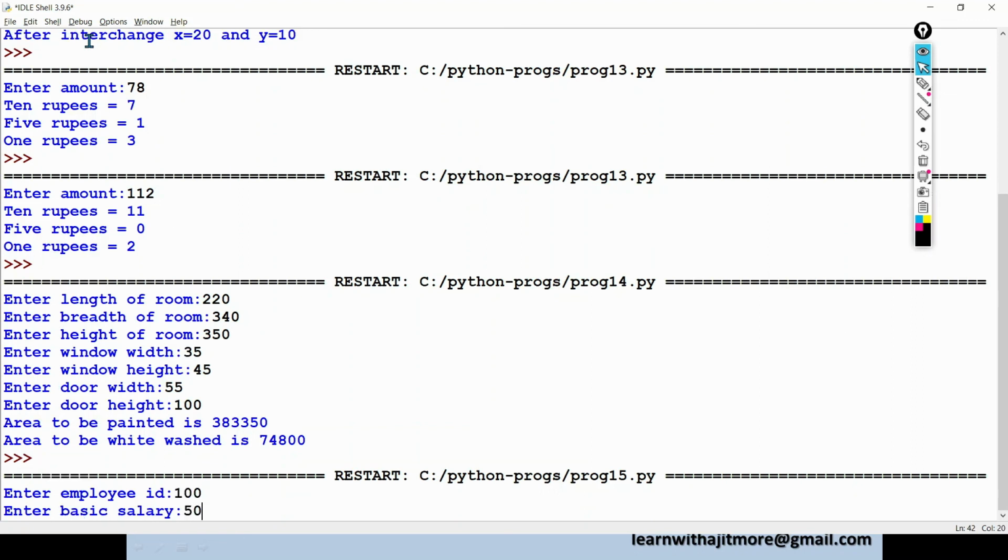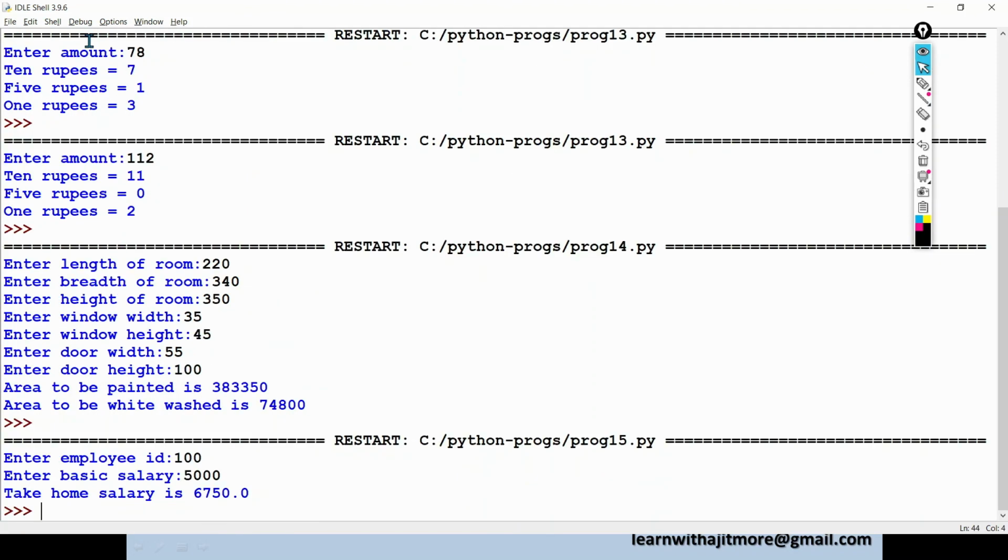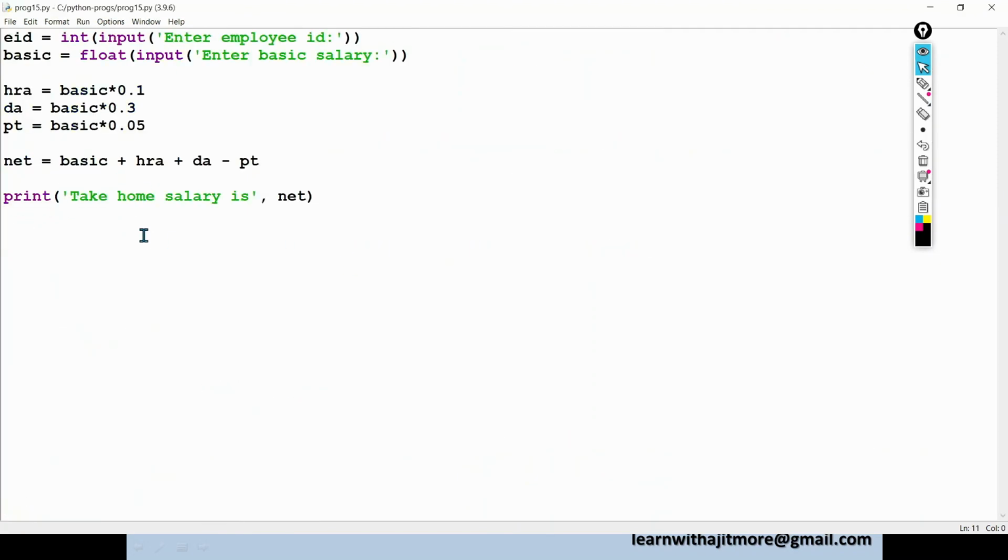What we will do is display that too. So we will display like this: take home salary of employee, and here I'll give that employee ID, and then that net salary. This way I'm going to display.